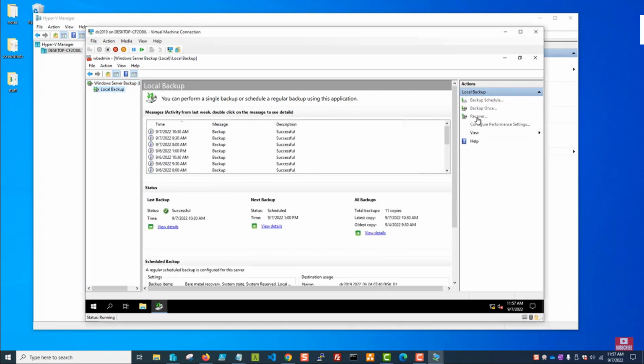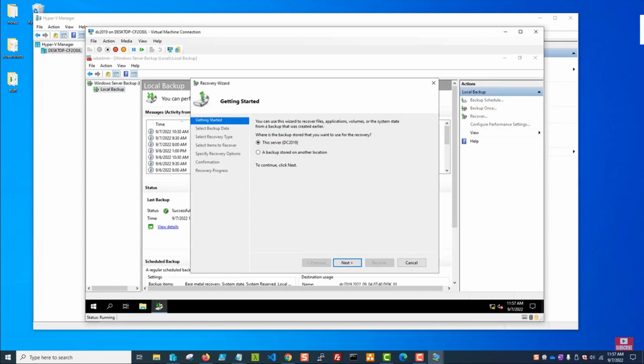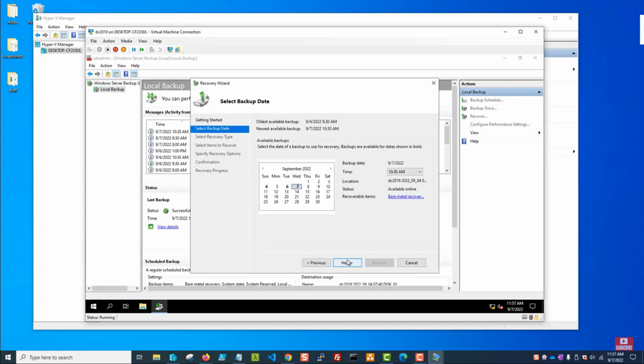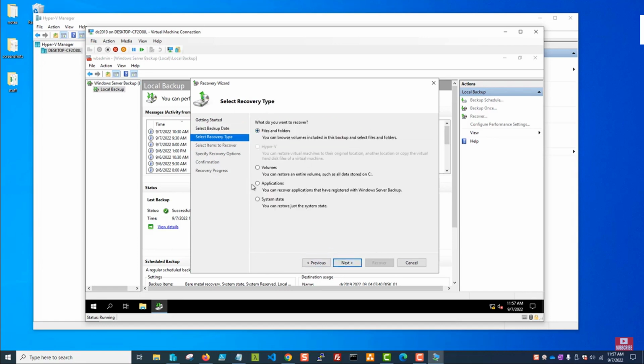So now I'm going to click on Recover, and I'm going to select this server, and here's where you can select which backup, whatever backups you have available, and then I want to select System State.